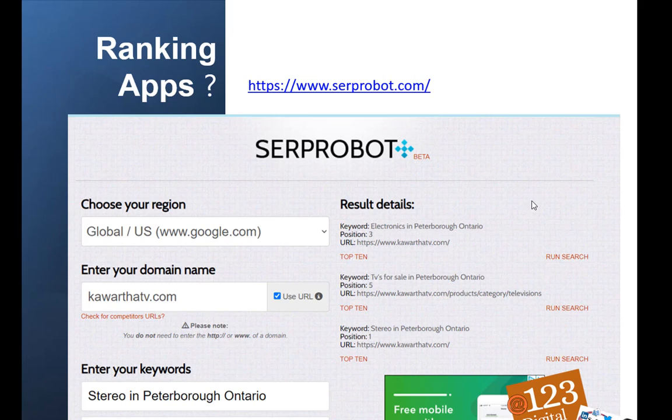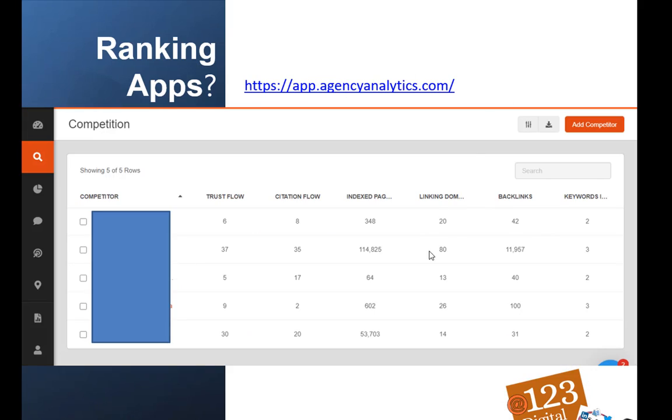You can also create an account on here, and there's a charge for it, or it does some other things. You can go in and just see what position you're in. I see we're in position number 1 for this, 5 for that, 3 for this. So that tells me I have a little bit more work to do in one area. I'm doing great in another area, and I want to continue. So that's kind of cool to know. I'm going to copy this one for you. This is that other tool that I've shared with you that I use for my clients.